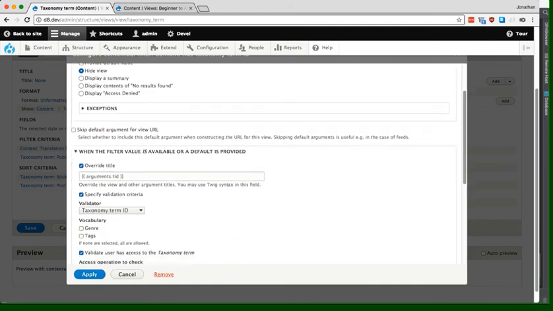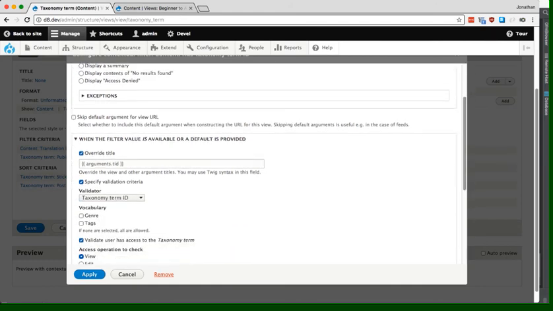Here in the contextual filter, they've got it set to override the title when the filter is available. And they're passing in arguments TID, which is again how contextual filters used to be called arguments. This is a twig template variable that views itself is supplying. And there we have it.